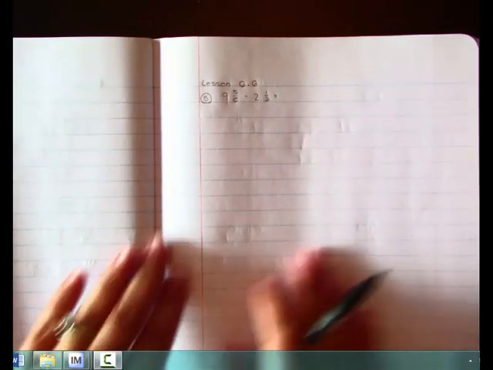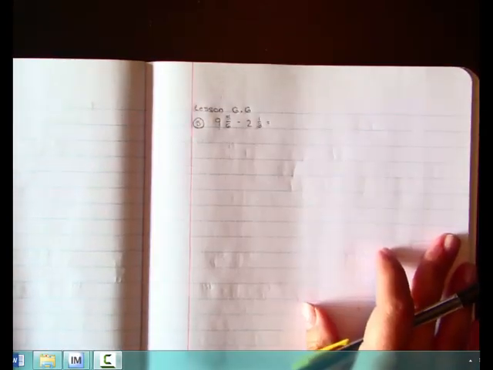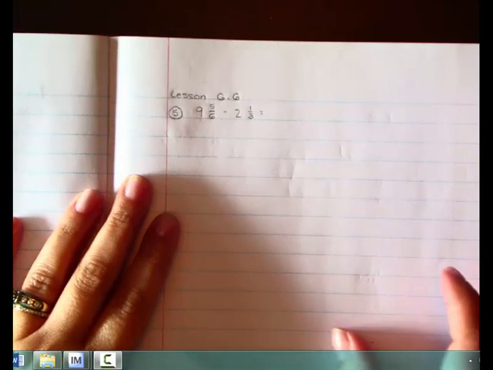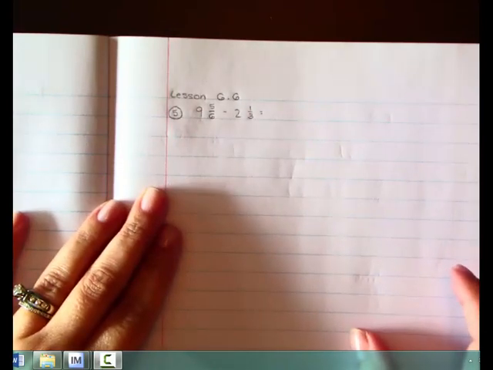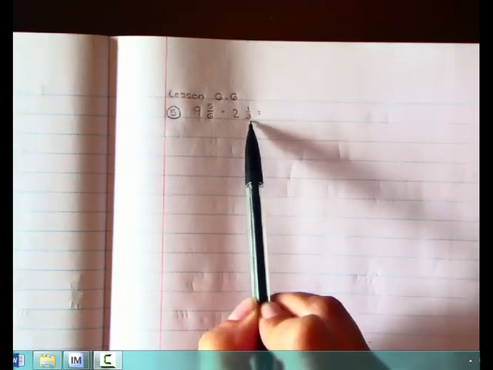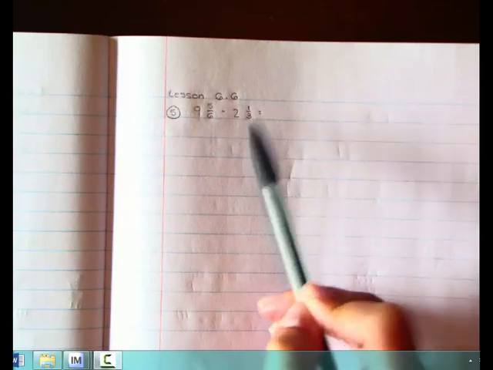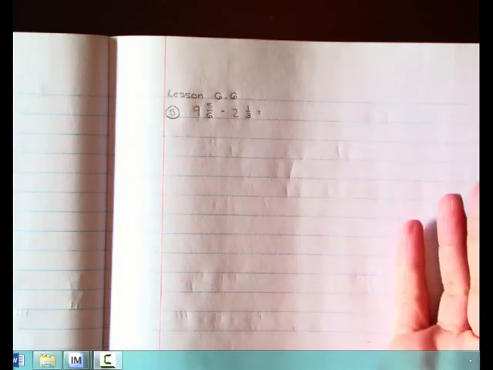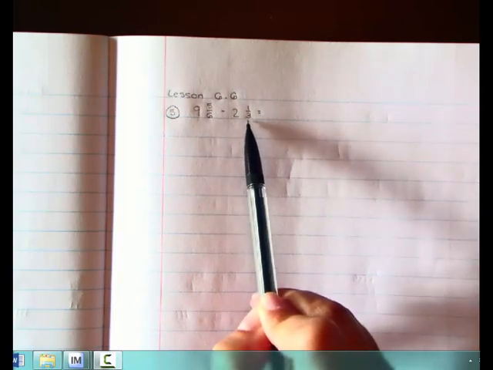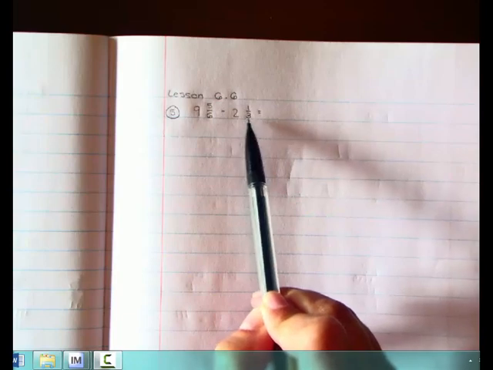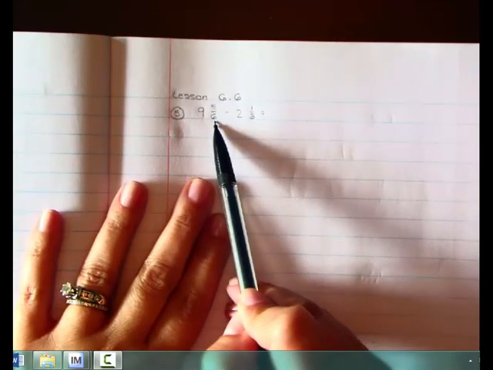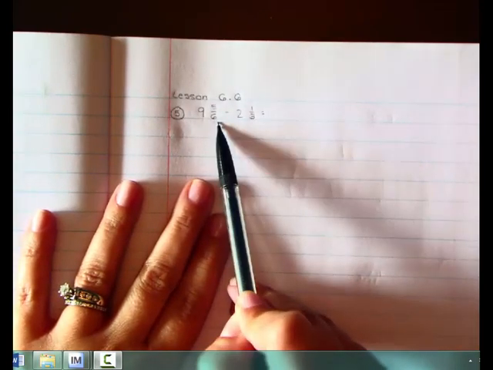All right, so the first one we're going to work with is a subtraction problem, and we see they have two different denominators. So the first thing we need to do is find that common denominator. We have a 6 and a 3. The first step is looking at your denominators. Ask yourself, is one of them a factor of the other? In this case it is. 3 is a factor of 6. Right? 3 times 2 equals 6.